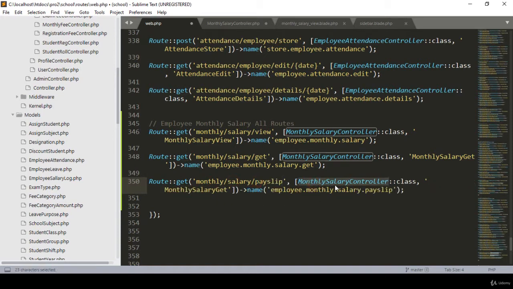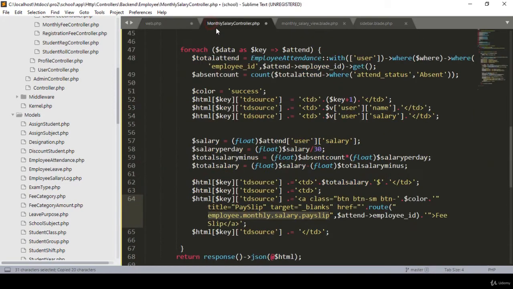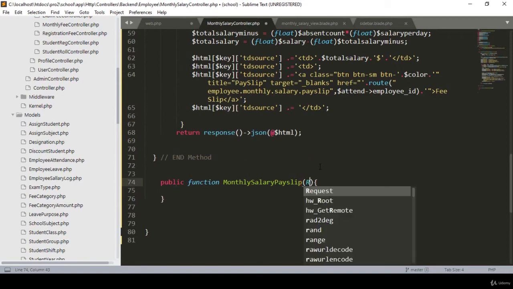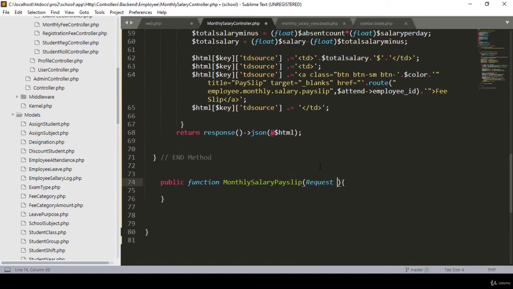That means in our monthly salary controller, I want to create one method as monthly salary pay slip. I name it pay slip. Perfect. Now we have to create this method. Now I copy this method. Now in our monthly salary, after that I return response JSON, right? So now I actually create it, and then it will show some error, as public function and then our method name. So that will be our method, and into this method also here we have to pass that request and the dollar request.